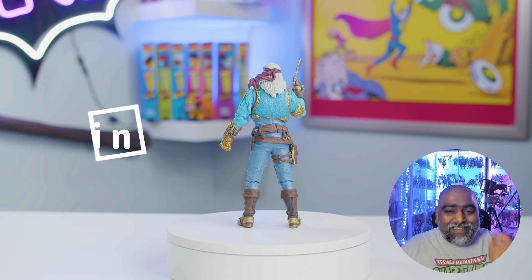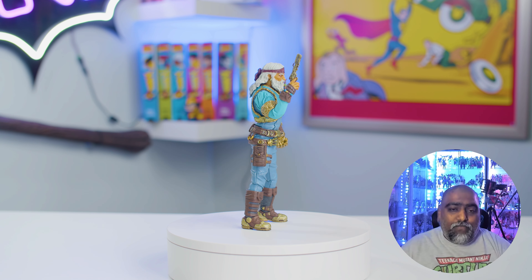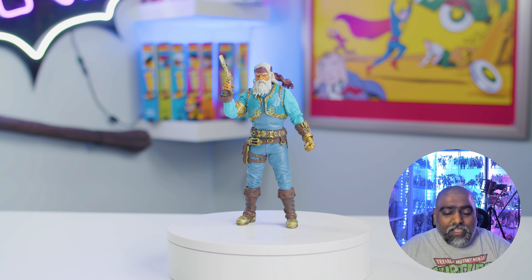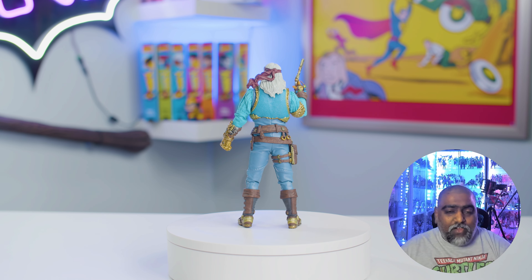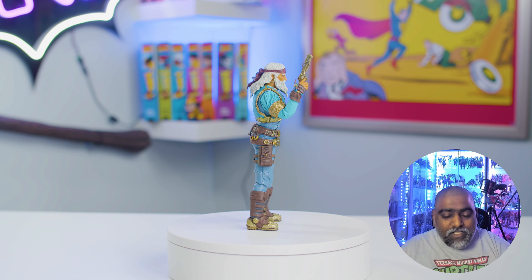Number 2 on the list caught me off guard. I wasn't really looking for a figure like this, but whenever you see a figure that just has that unique look to him, you're probably going to pick it up even without a whole lot of attachment to it. Number 2 on the list is Nemo from the Mezco line. He looks phenomenal — he's got a lot of things going for him. He just looks like that old school captain from the Tales of Nemo. Just a brilliant figure, well done. So much crafting on him — the amount of work done, the details on the figure, the accessory is top notch. Nemo lands in at number 2. It is an awesome figure.